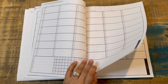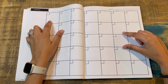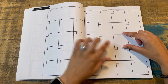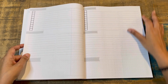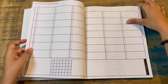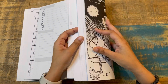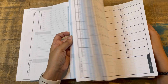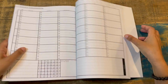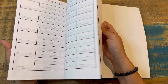So you see the entire month, and then you go into your next monthly spread, right? So you have this, then you have your weekly note pages, and again with all the weekly assignments and stuff like that. So now let's skip, that just repeats itself, friends. All right, 12 months worth. Okay, so let's go towards the end to show you what is in the back of the book.